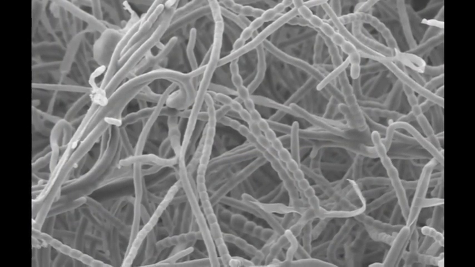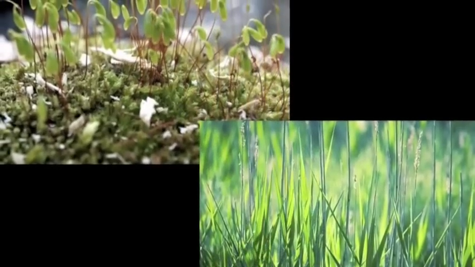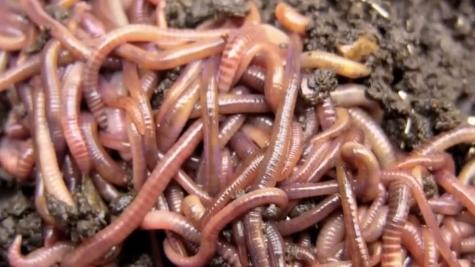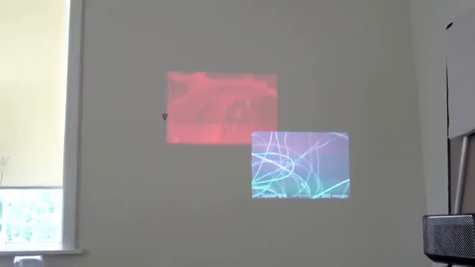That's a mycelium there, trunk of a tree, grasses, worms. We also see this in some of our forms of transportation. Can we think of any things we use to move around in that have more of this shape? Trains. Trains, yeah, especially tube trains. So trains in general have the smaller surface area, so the mass is being pushed through. Also a plane uses the sheet form in terms of the wings, but if you look at the fuselage, most of the mass of the material is using the small surface area at the start there.